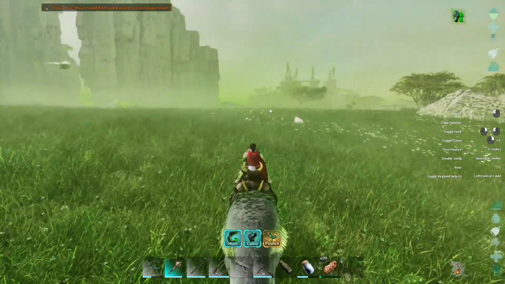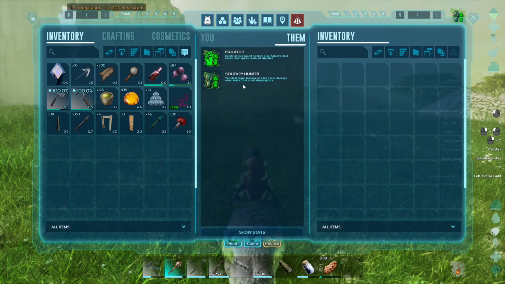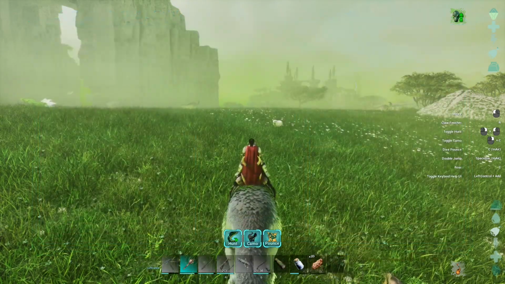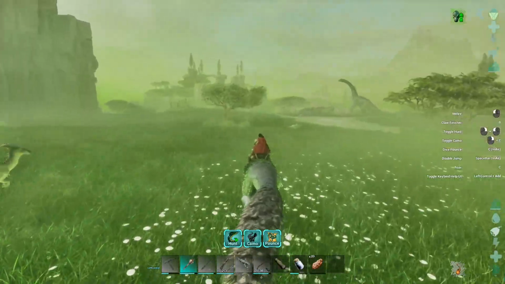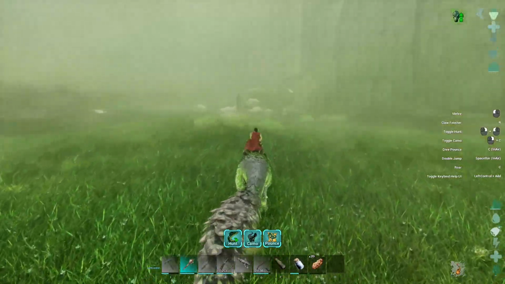What's this buff that we have? More damage, take less damage when away from other Megaraptor, and then solitary prey attacks deal bonus damage to isolated enemies. Okay, so bringing like one of these into a boss fight wouldn't be bad, but you definitely don't want to bring multiple.